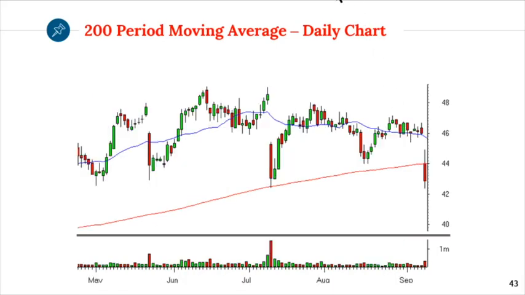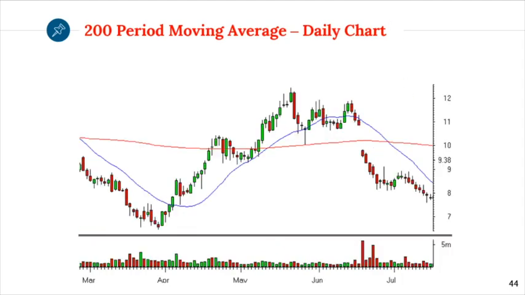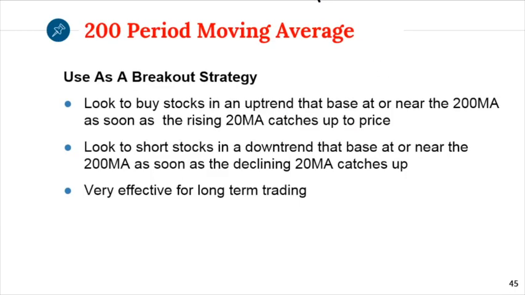It just is. In this case, it didn't really gap below it. It gapped right to it, initially got bought, but then notice how it immediately got snapped back and then got hit hard to close below it. Okay. In this case, below the 200, not quite at it, but still worked, right? So I love it for gaps. I really, really love the 200 MA on the daily chart as a gap strategy.